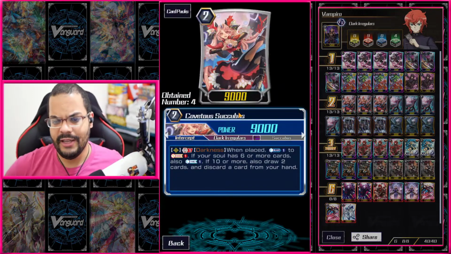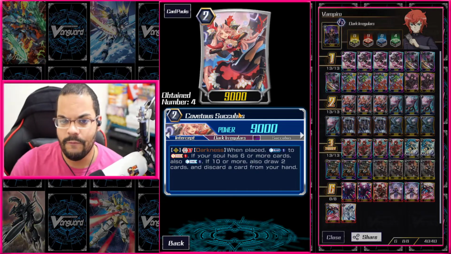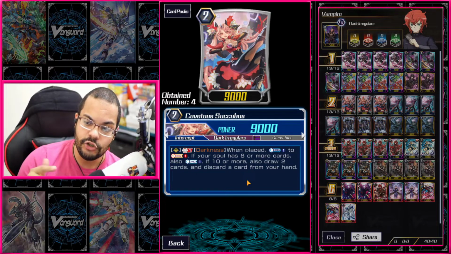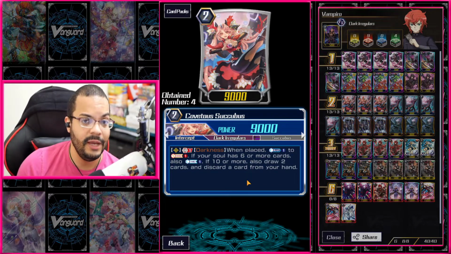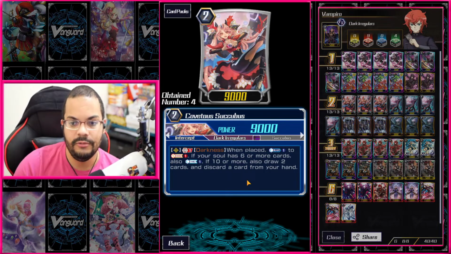And the final card we have here is the Cutovus Succubus. I might change this for the Demented Executioner. The only reason I have her instead of him is that Executioner forces you to Soul Charge if you have the cards, whereas her I can choose to Soul Charge, right?